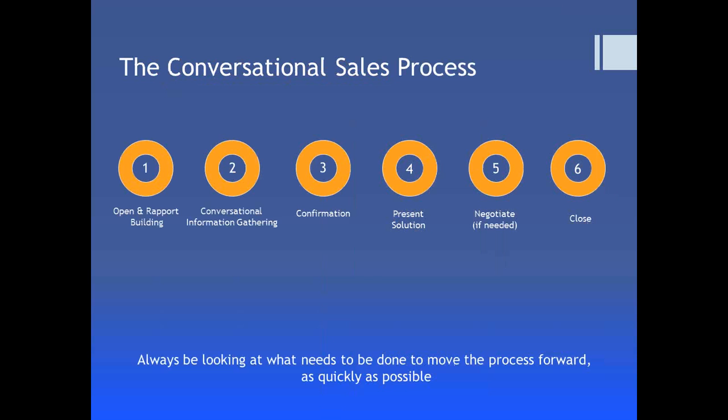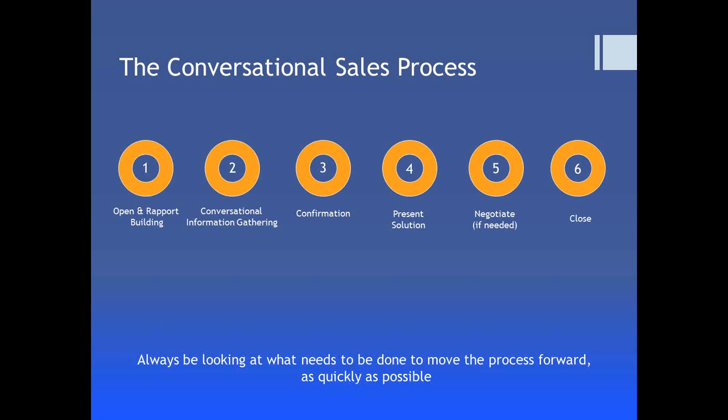I'm going to suggest that in order to be more successful, what we want to do is use a different process. And I call it the conversational sales process, or conversational selling skills. And that's what we're going to focus on for certainly today's session and probably part of the next one. So you'll notice that in the conversational sales process, we still have the same 4 steps. The first one, opening and rapport building. I'm going to share with you a little bit of idea on how I think a better way to do that is. Information gathering is step number 2.